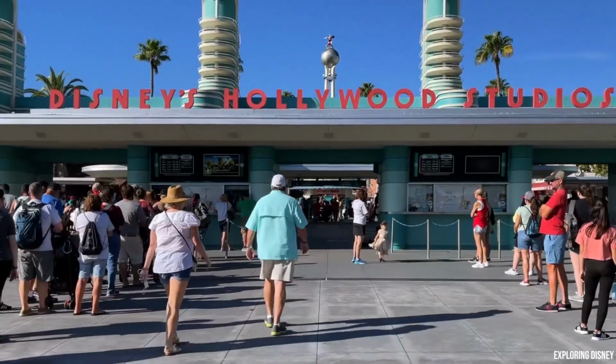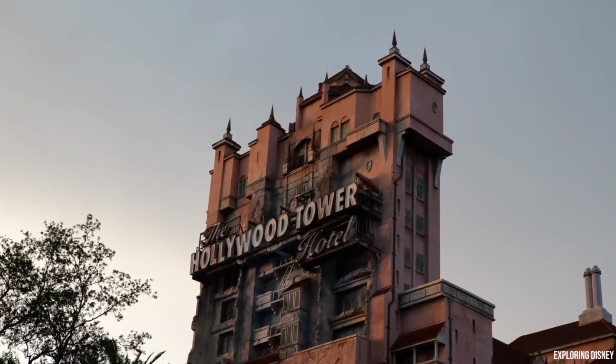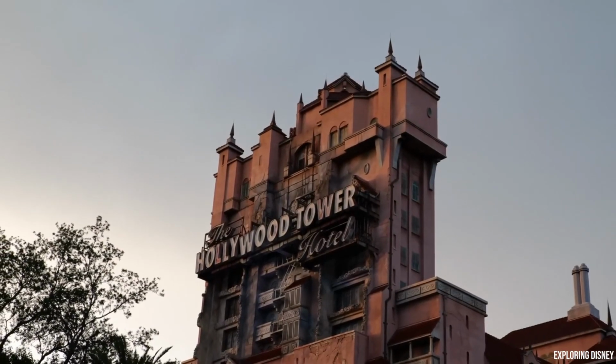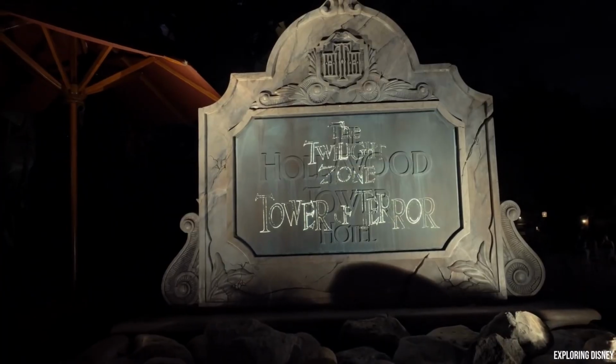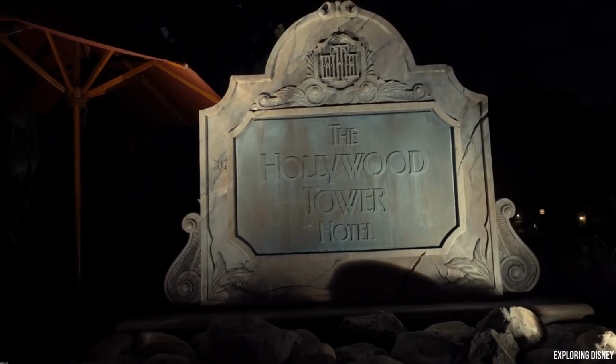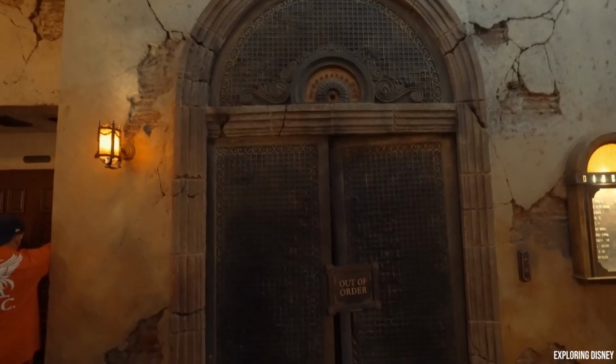Number 8. Next, we're headed to Disney's Hollywood Studios, where the Hollywood Tower Hotel looms over Sunset Boulevard, setting the scene for one of Disney's most thrilling attractions. Now this is my absolute favourite ride, so much so that I have to go on it on my own as my husband hates the drop feeling. That is one of the best bits for me.